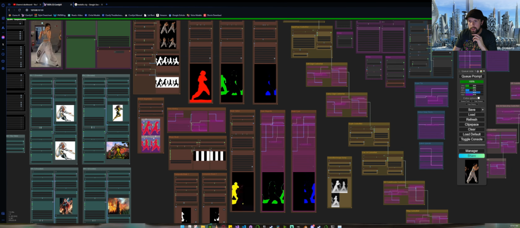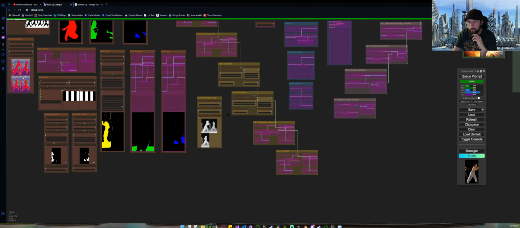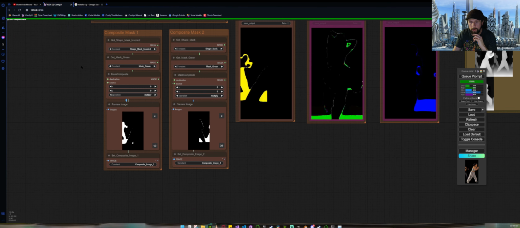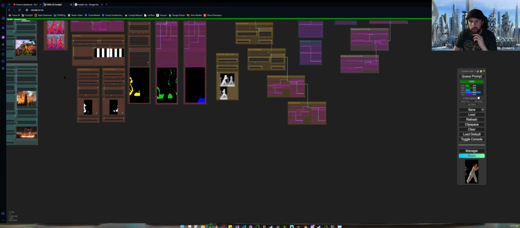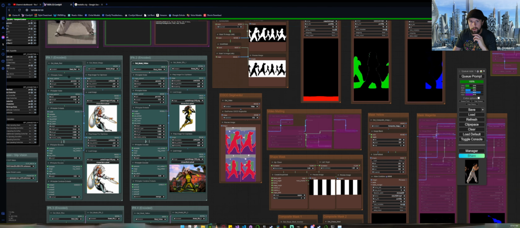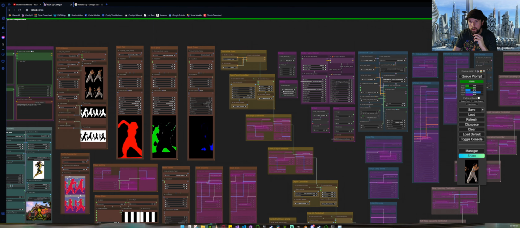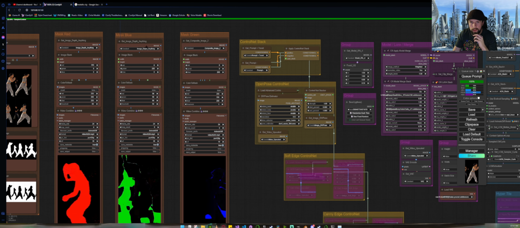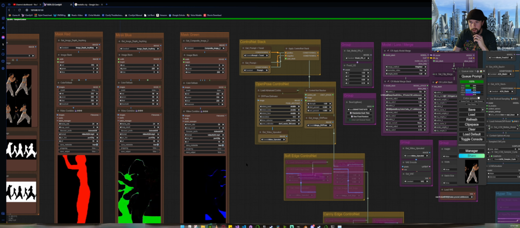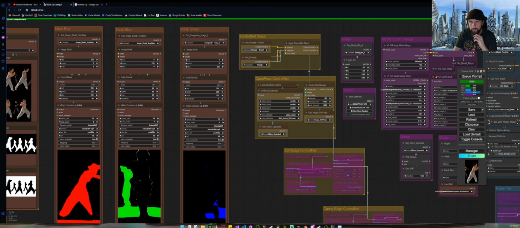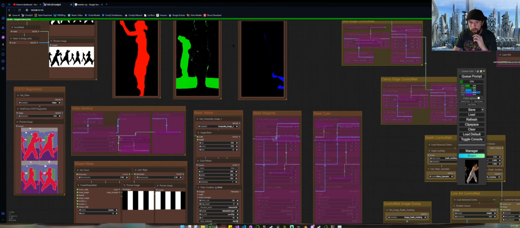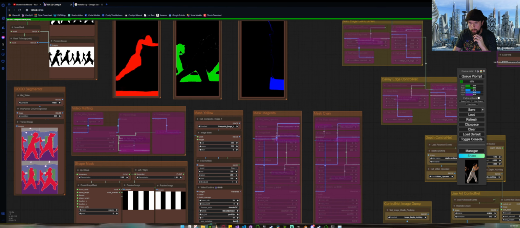So the green mask is basically to be able to see both characters, push it through composite masking to get the left and right, and then send the left and right back out to these guys. So this is getting from Depth Anything, and so is this, because both of these are depth mapping for masks. This is getting from composite image 2, and this is getting from composite image 1.